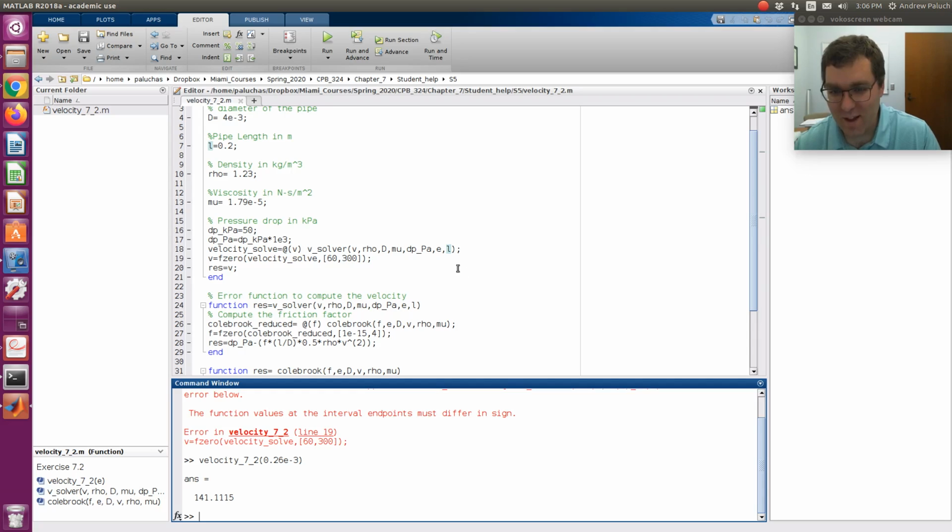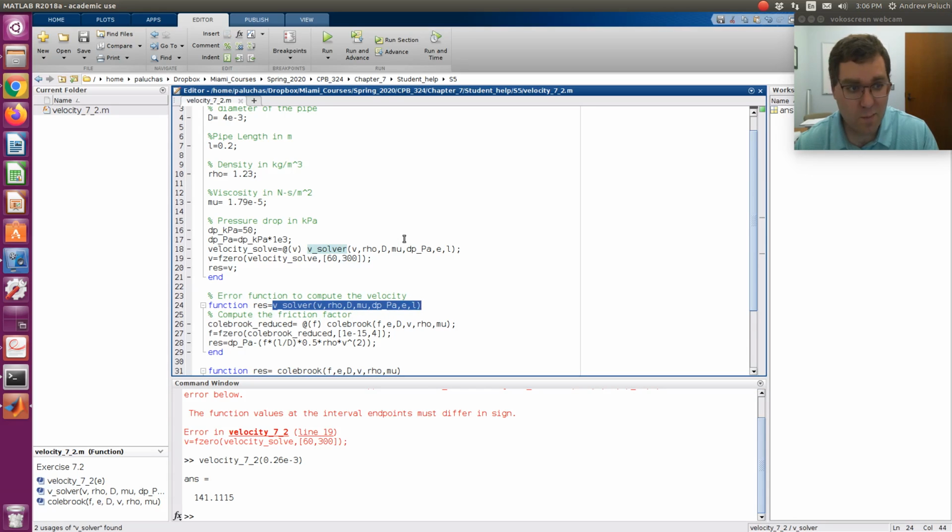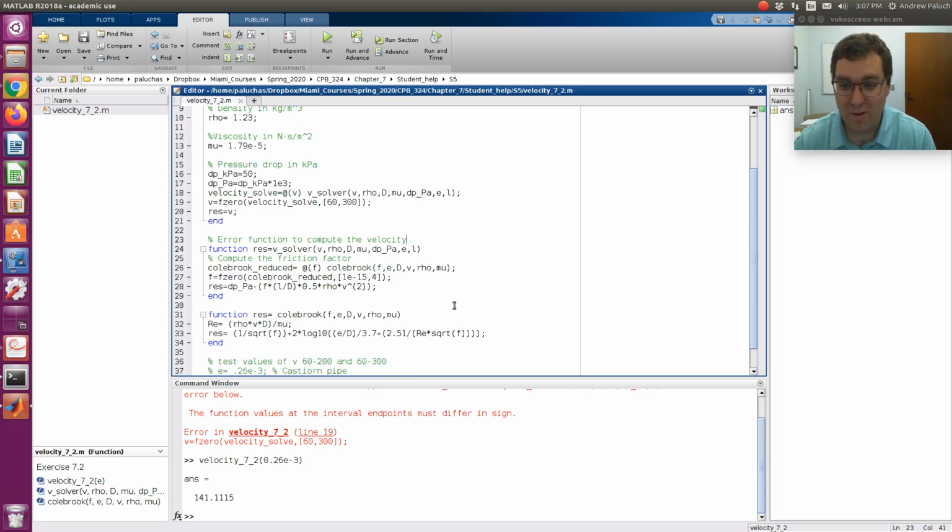All right. Excellent. So in general, what I do is when I create a function like this, V solver, I know at the end I'm going to use an anonymous function, so the only unknown variable is V, what I'm trying to solve for. Then after that, I'll list all the other variables that I need. And so when it comes to defining the anonymous function, oftentimes I'll just copy and paste this up here. It's just what I do. The names of your variables in your helper function need not match that up here. They just need to be the same as the names of the variables as defined in your workspace. But I make them the same just so I can copy and paste, hopefully preventing issues like that. Okay, so that's it.